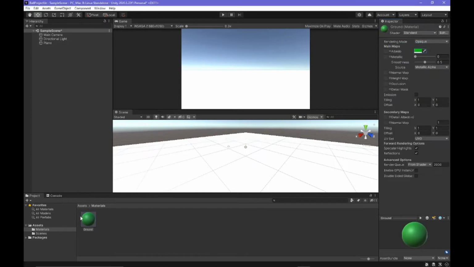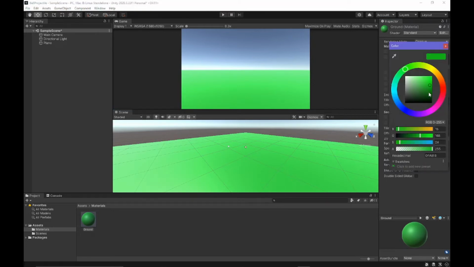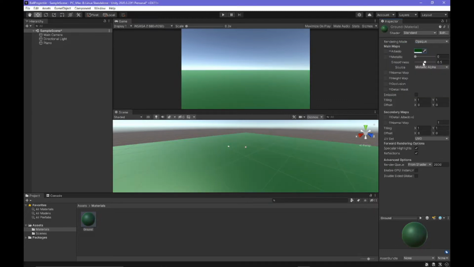There we go. Maybe make it a bit darker, it's a little bit garish. Okay, we'll have that as our colour, and we'll drop off the smoothness so it doesn't reflect anything. Grass doesn't really look very shiny.